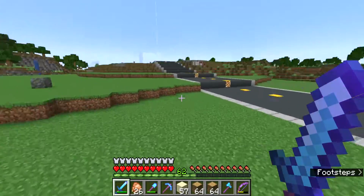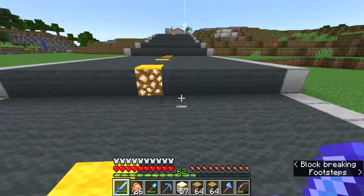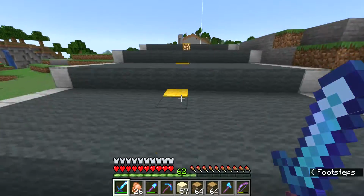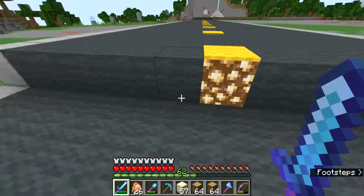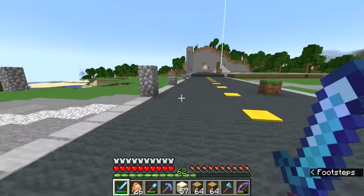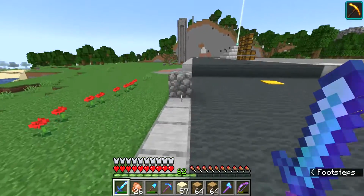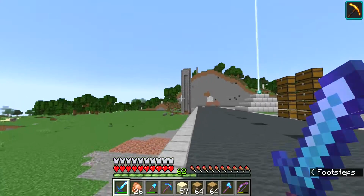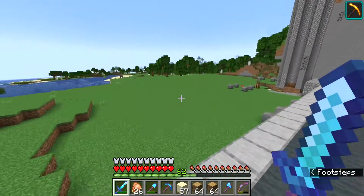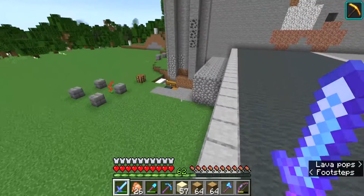And then if we go this way, you'll see that I continued to do the centerpiece, which I'm very happy about, because then it gets lit up at night and no mobs come. This road is pretty much safe up until I ran out of glowstone, but I got more glowstone. I don't know how much you guys saw here. I don't really remember. I know that the mountain here was about midway, and as you can see, that's gone. I feel like this area is a little too flat, but I'm not sure.